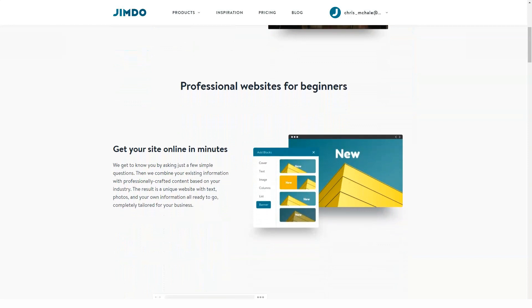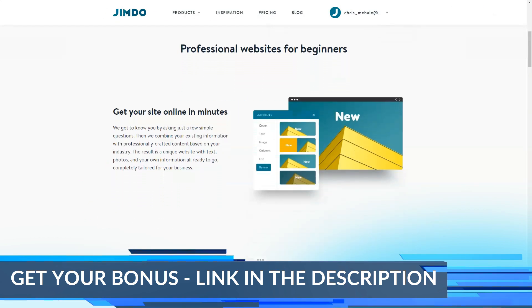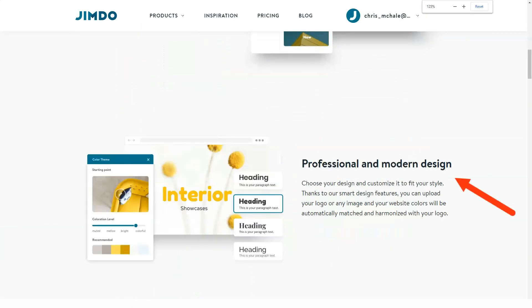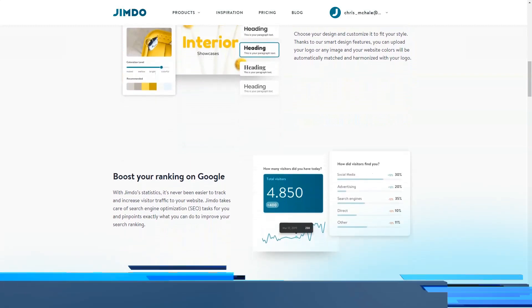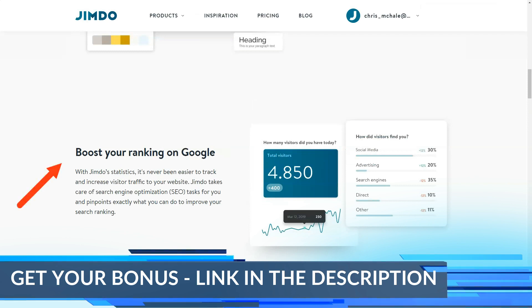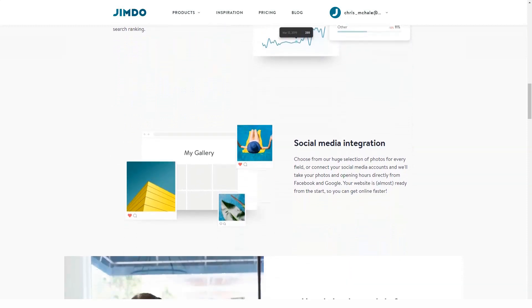Jimdo Dolphin: Another brilliant way to get a ready-made website is to use the new advanced Jimdo Dolphin tool, which has notably simplified the entire web building process. Even an inexperienced user who has never been involved in website building at all can create a website in several minutes only. The tool will be of great help to those users who need standard business websites or one-page projects. This is very simple as the system will automatically generate a personalized website for you based on the answers to provided business-related questions. You'll be initially asked to choose the type of website you need, either personal or business. Right after that, you'll have to make up your website name, which the system will use to search for available business-related information on the web.